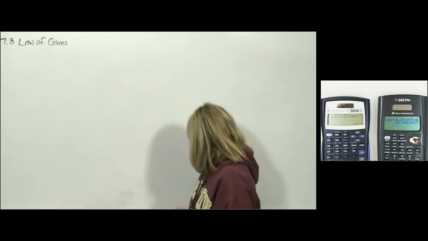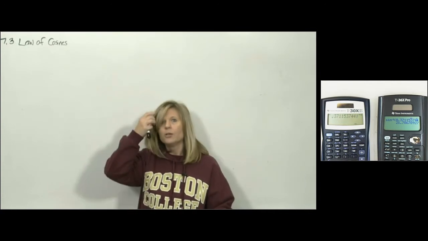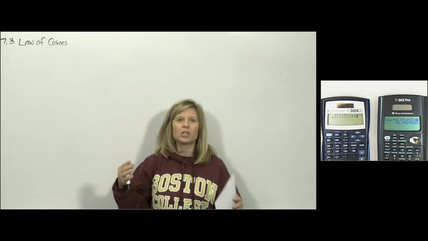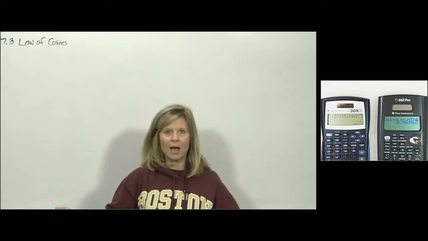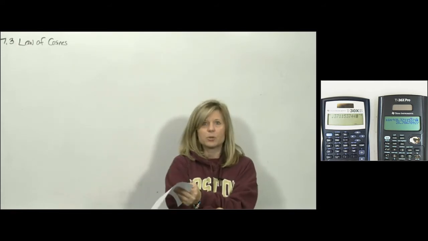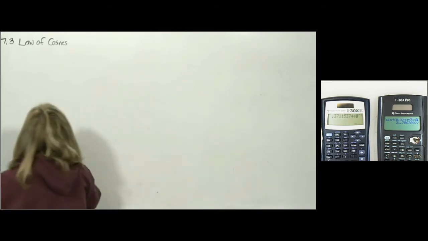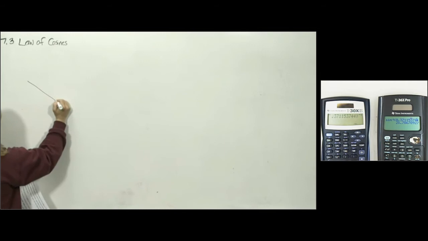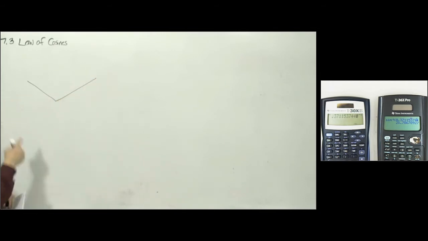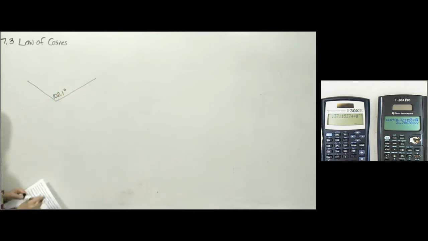All righty, so we're going to have to draw a picture. So that's the problem with applications. There's a word problem. You can't even begin solving this until you see a picture to see what pattern you have. All right, so it says two roads intersect. So intersect means they're going to come together. And the angle is obtuse because it's 102 and 1/10 degrees. So I know I'm going to draw an obtuse angle. Okay? Do you agree those intersect? All right. I'm labeling it.